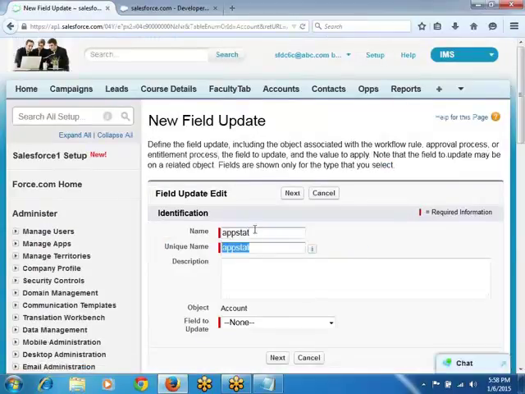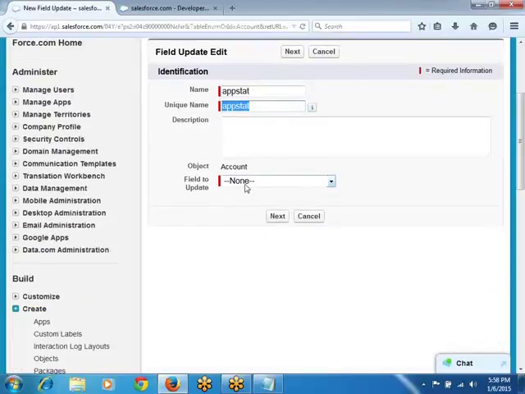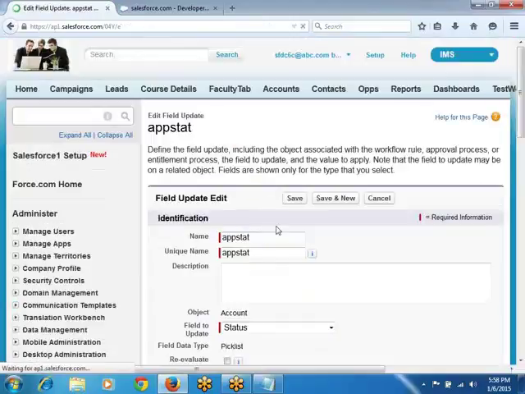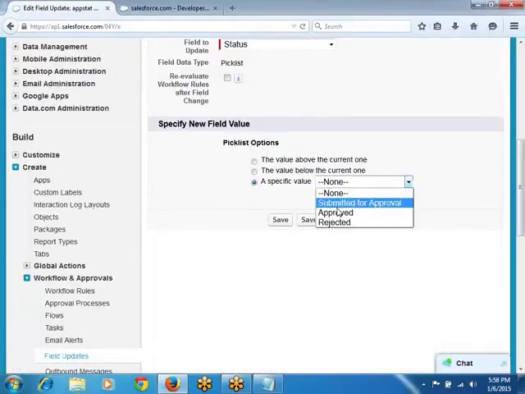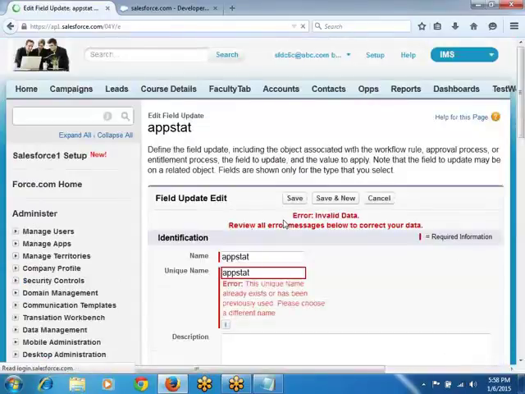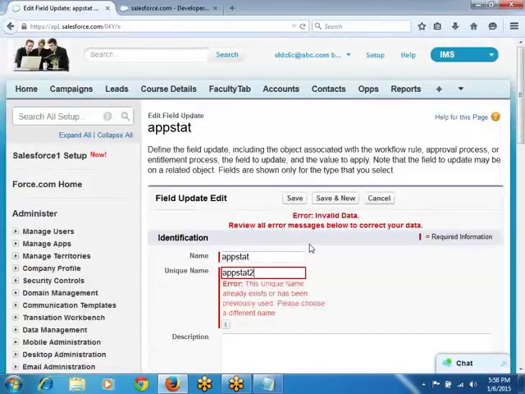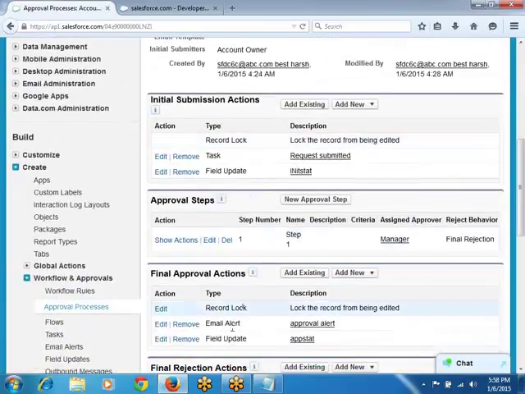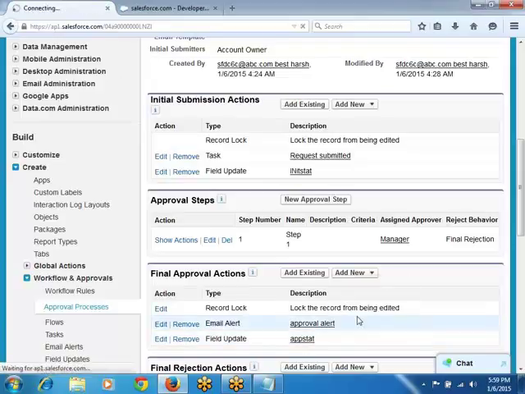Approval status, account status field. Specific value: approved. Status field update, approved status. So one field update.